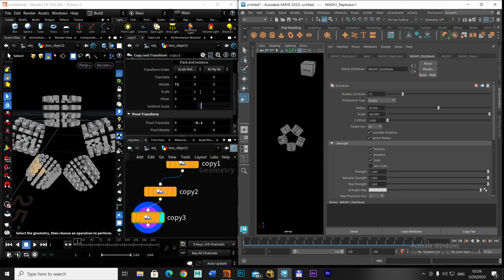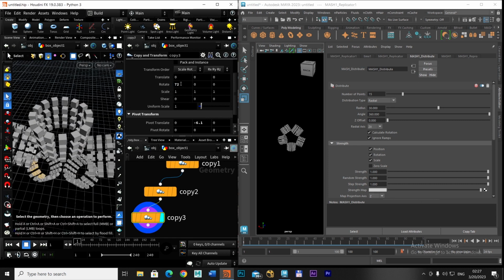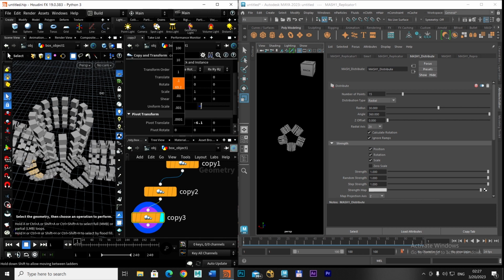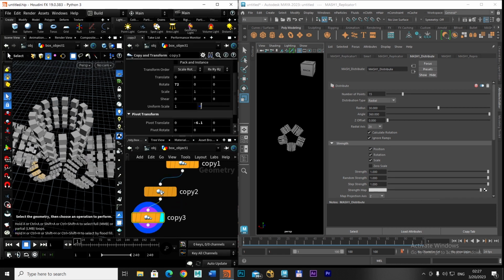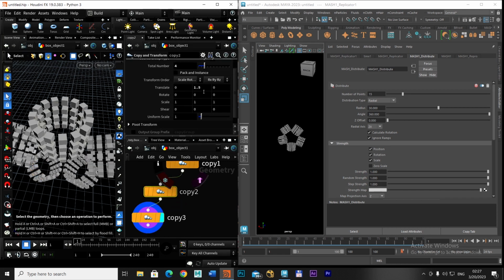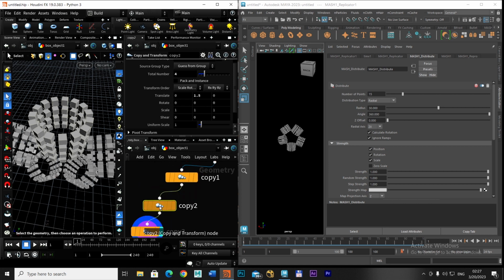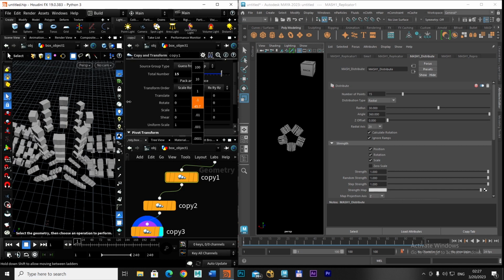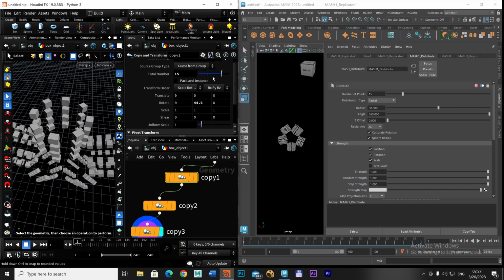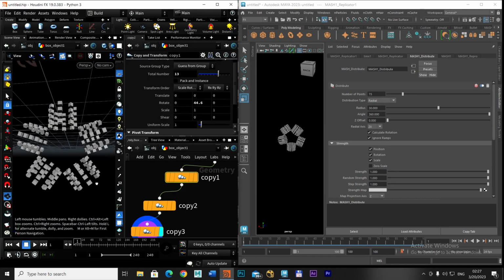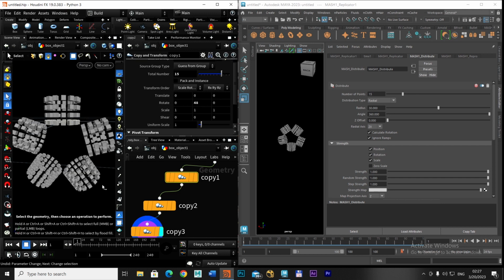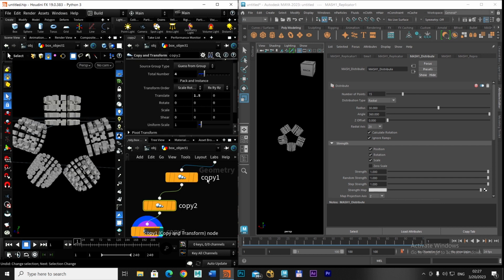And in Houdini, we can change rotate X. So select our copy 3 node, the last node, and change in copy 1. Let's change the number of copies, the total number. The total number is number of copies or number of points in Maya.